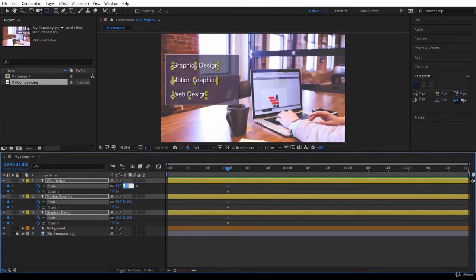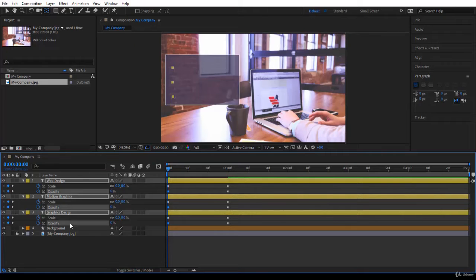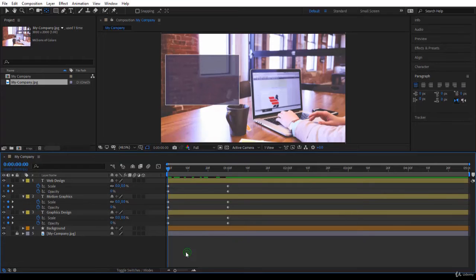Let's return the scale to 100, first of all, without making mistakes. And then let's go back in time to 0, 0 and make the scale 0. Here you are. And then make the opacity also 0. Notice what happened now. You animated the 3 layers in the same animation at the same time, not one after the other. It really simplifies the work. Here you are. Okay, I'll play it. Fine, not bad, a bit slow. Take care of it later.